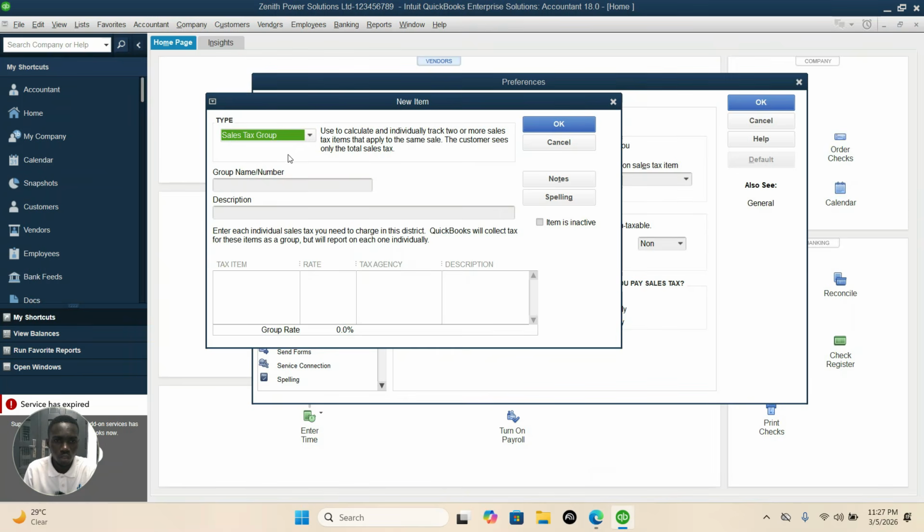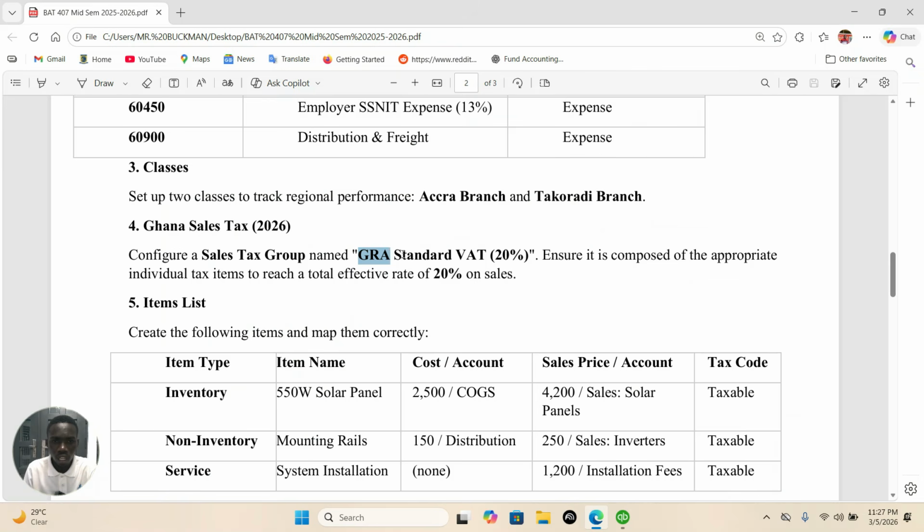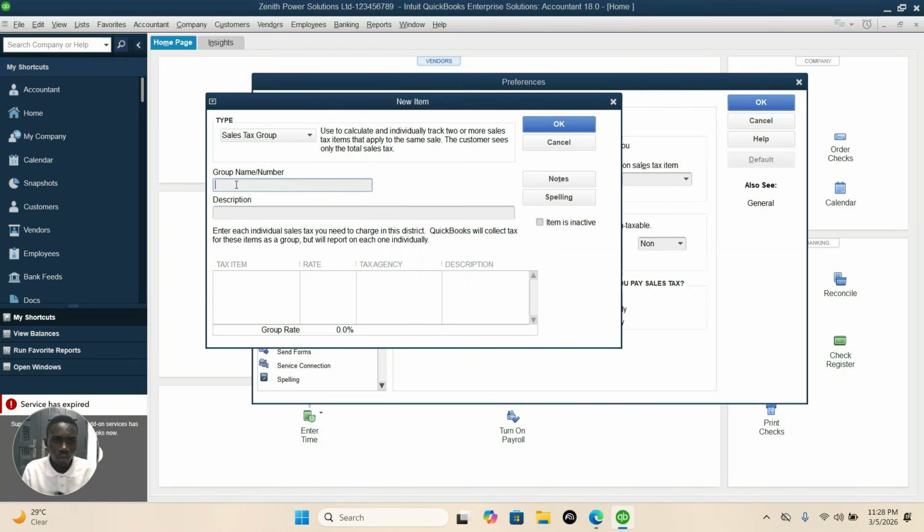Let's use sales tax group. The name of the group is NRA Standard VAT.